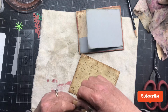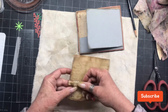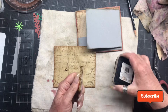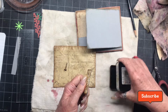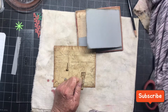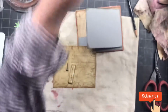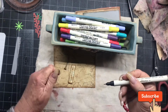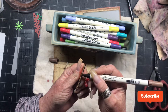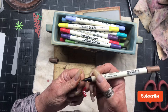Now I need the legs this way, or the wings. Oh, you know what? I didn't need the edges. Can't have that. It's like just a little detail that you've got to do. So I need to get my marker for this. Here's my marker. I'm going to darken those edges up all the way around.